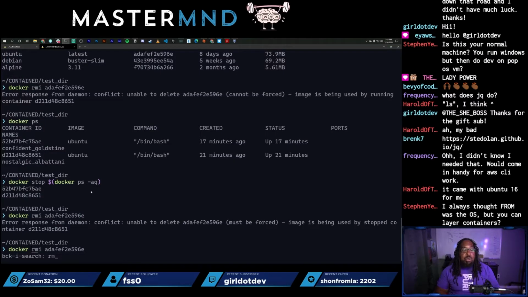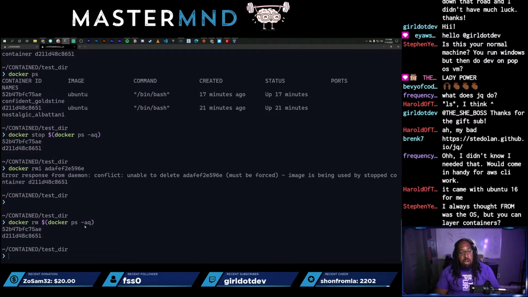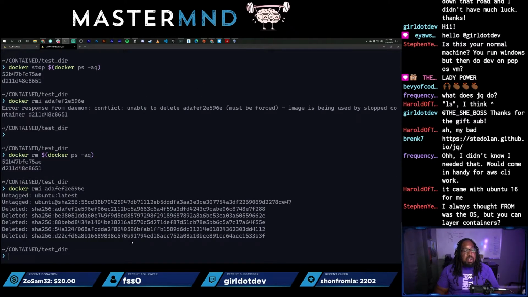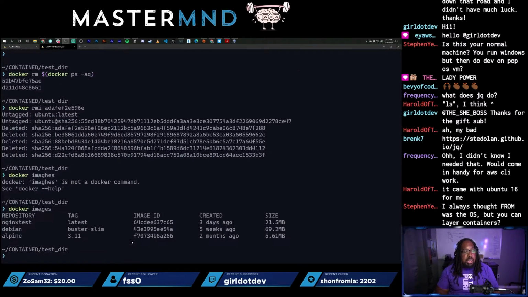And so how do we remove something from the system? We need to use the Docker rm command. And this is going to remove all of them for us, but we need to do Docker rm and the container name or container ID, and that removes the container from the system. And now we can remove the Ubuntu image if we would like, and we can confirm that by doing Docker images. And I cannot spell. Images does not have an H in it, and no longer is Ubuntu here.